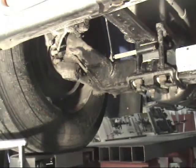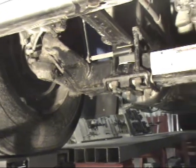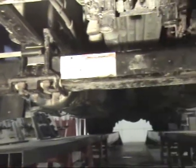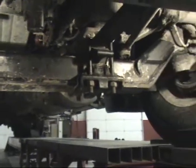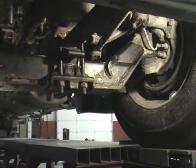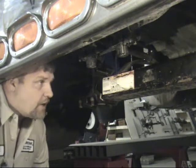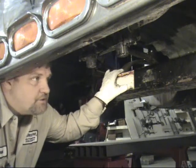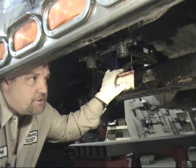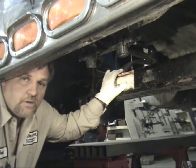What you're looking at here is a typical front fabricated axle used under an increasing number of trucks. The tool group 402 is used to correct the camber on such axles. The difference between a fabricated axle and a cast axle is that the cast axle is solid and the fabricated has a hollow center tube. Because of this hollow tube, more care is taken in doing a camber correction. This was the purpose of us designing the new tool group.